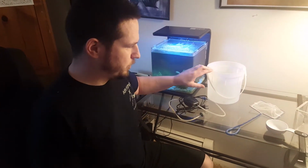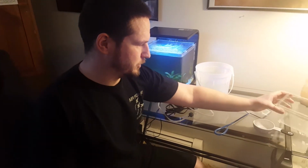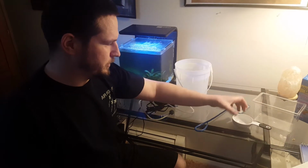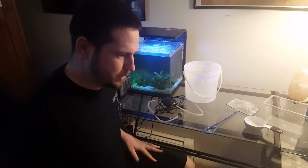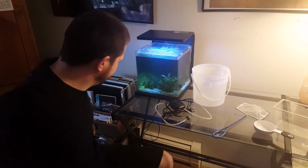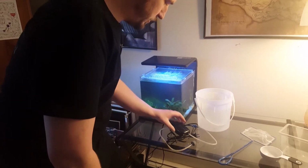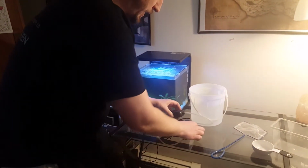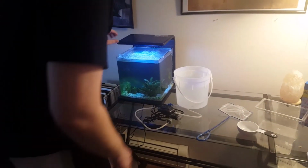And what we're going to use, I'm going to try to catch her in either this little cricket thing or hopefully this little half cup measurement, but if not, then I'll have to use a net. Just want to minimize stress on Lilac. So let's see what we can get her in. Oh, the other thing I wanted to mention is we made sure that we're using an air stone that has an actual plug, so we don't want it to run out. So we'll see how it goes.